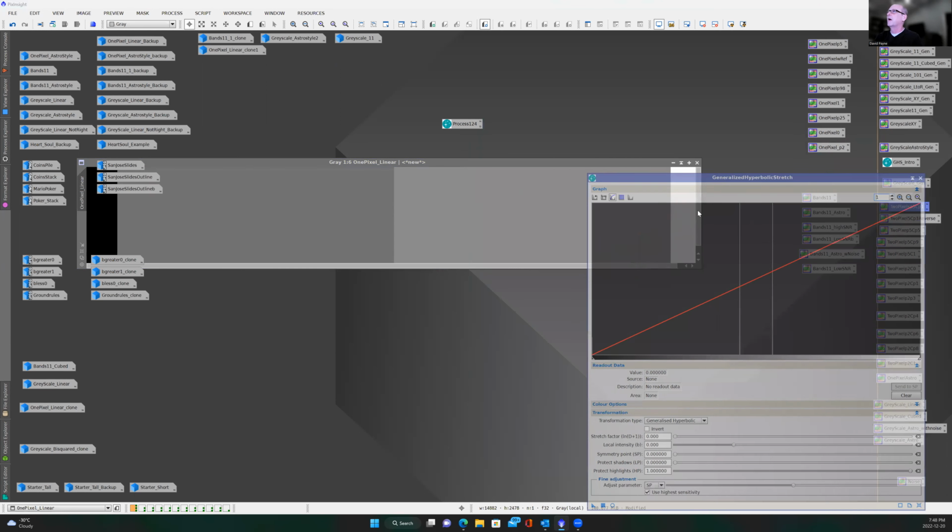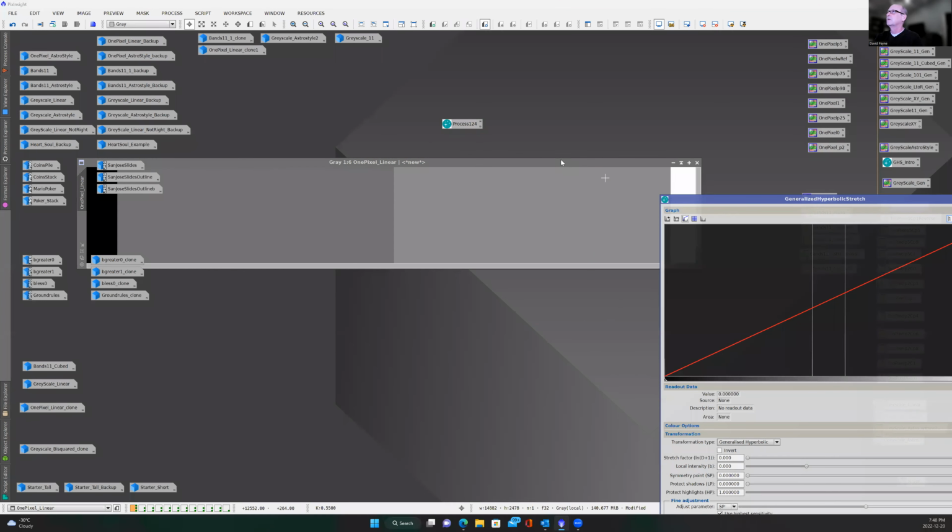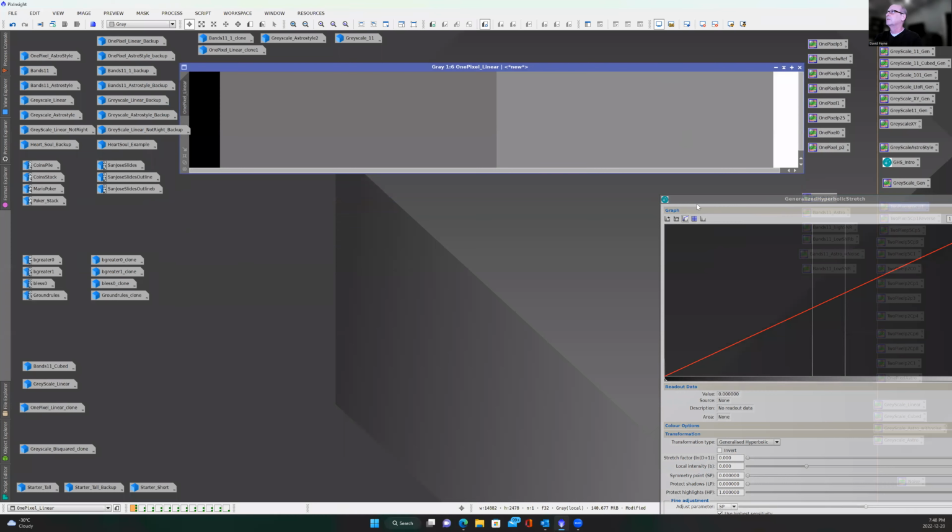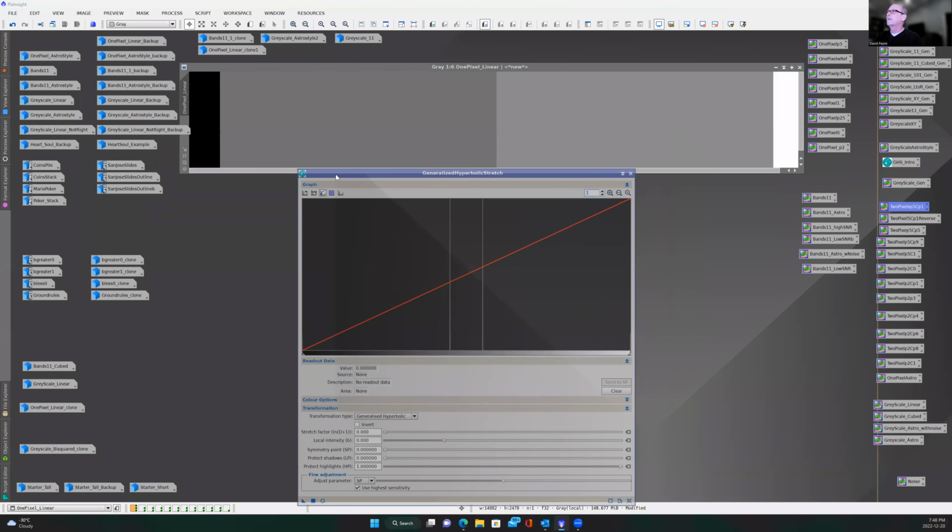Now, one thing your eyes might tell you, if you look at this image, is that if you kind of block out the part in the middle with your hand, it's kind of hard to tell which one's brighter and which one's darker. It's really easy to tell when they're up against each other. And that's a mind trick that you'll see a lot of processes make use of when you're doing your processing.